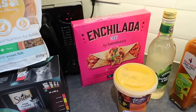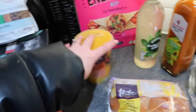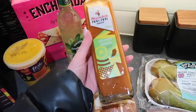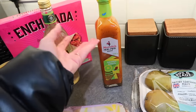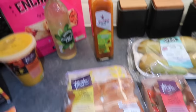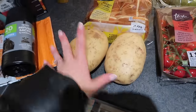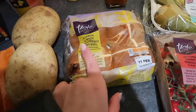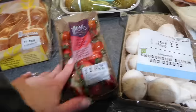Picked up bin bags - so expensive - and an enchilada kit because we've got some chicken in the freezer to use up. Got carrot and honey roast parsnip soup for a lunch - I absolutely love a carrot and honey soup. Also picked up my favorite cordial - crushed lime and mint - which was on offer. And this Nando's peri peri sauce - we love an at-home Nando's. Once opened it stays in the fridge for six weeks so there's a lot of dinners I can do with this - maybe a peri peri pasta. It's hot cross bun season too - Sainsbury's do the best hot cross buns! I got the lemon and white chocolate ones which sound incredible.